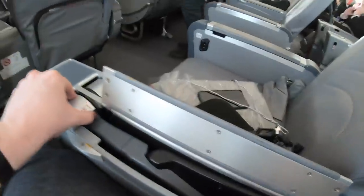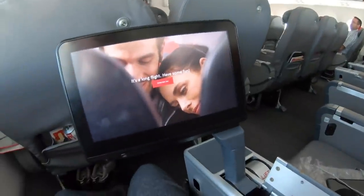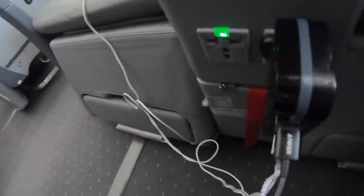In one arm of your seat is the television screen, which pops out like this. I'll talk you through the IFE system a little bit later on in the flight. Down in the armrest, there's a remote control for this as well, so you can change the channel and the volume and things like that. And in front of the seats, in between the two, there is a 3-pin power plug with the life vest located just underneath it. It's where the table pops out of the armrest a little bit like this.